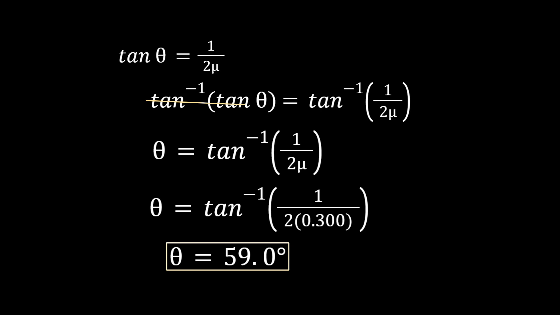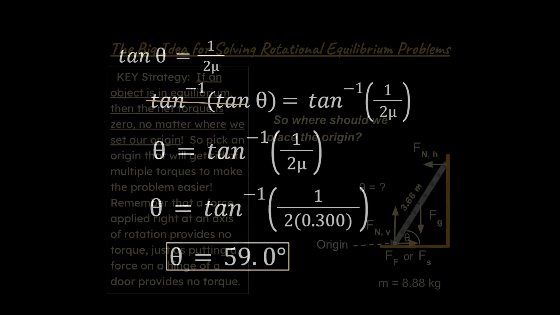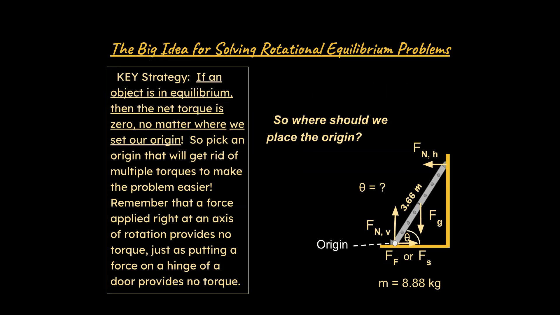That's exactly how you solve one of these problems. The key part of this lesson — beyond the sum of forces in x, sum of forces in y, and sum of torques — is deciding where to place the origin for an object in rotational equilibrium. Because the net torque is zero wherever we place the origin, we might as well put it at the most strategic location to simplify the problem the most. That was the key strategy here. Hopefully this has been helpful; if you have comments below please let me know, and I hope you all have a great day. Take care.